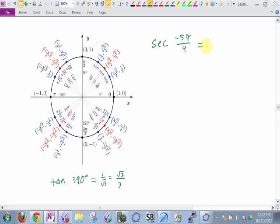Negative radical 2. If you simplify it, it simplifies down to -2. Here's how. Negative 5 pi-4ths. I start here, and I want to go 5 pi-4ths, but I want to go in the clockwise direction. So I go 1, 2, 3, 4, 5. It's this angle right here.